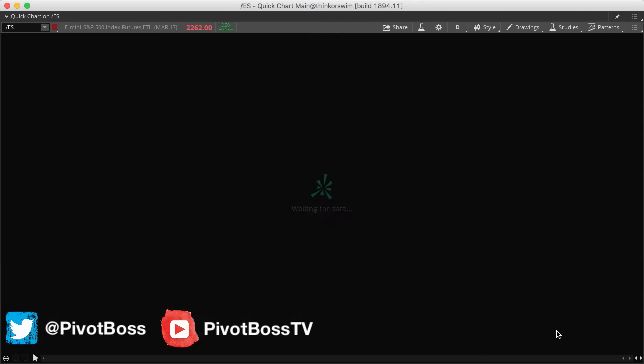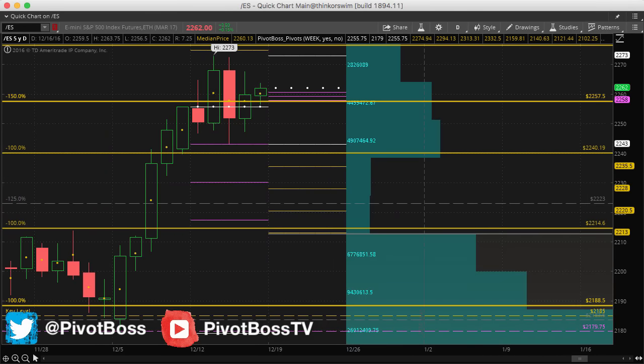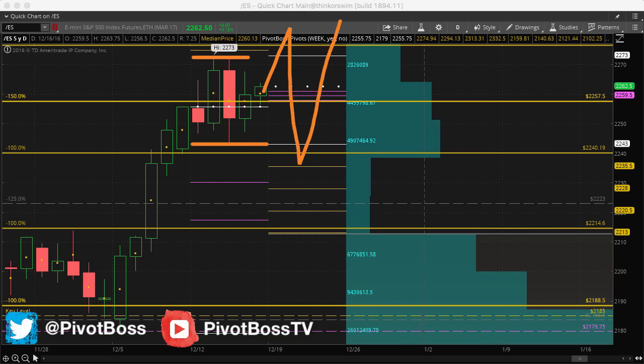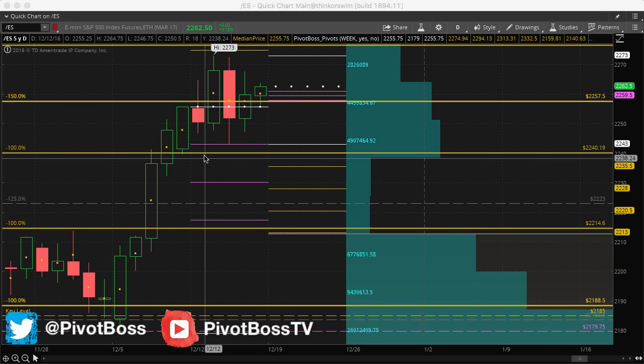But in this case, what I always caution is whenever you have a very tight range, one thing you want to be cautious about is the first breakout. The first breakout, for example, can oftentimes be a false move, and that can lead to a push back down. Conversely, if this thing breaks down, a false move can be seen and we could break back up. Whenever you form something like this, you test both edges of the range, and typically you lead to an expanding range. But overall, as long as price continues to hold above 2214s, this thing is still pointing up, and every pullback will still be a buying opportunity until proven otherwise.